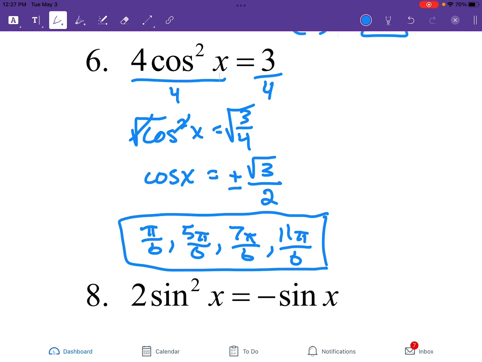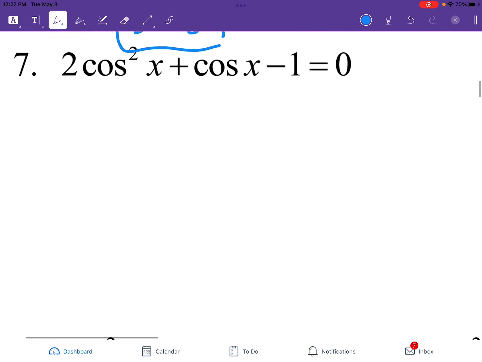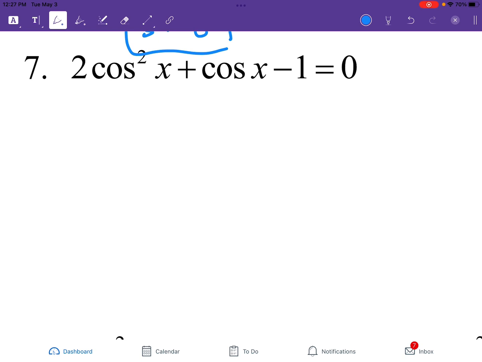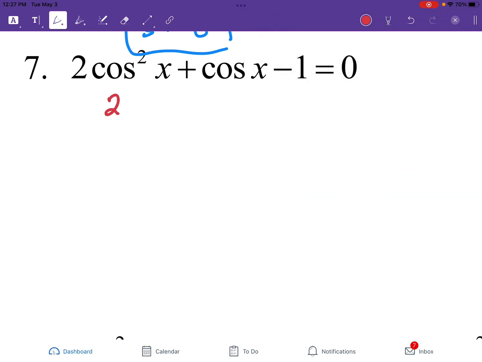All right. Number 7. In this case, we've talked about this before in class. Any rules that you have for solving equations that we've normally done can be applied to these trig equations. Okay, we can almost rewrite this if we wanted to. I'll put it in a different color just so I separate it. Is 2x squared plus 1x minus 1 equals 0.